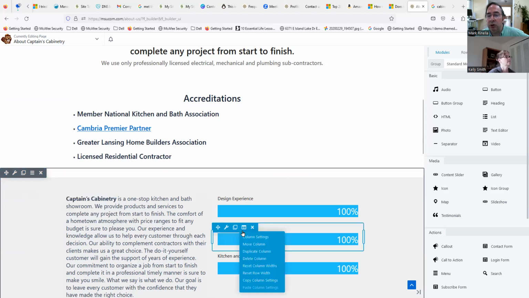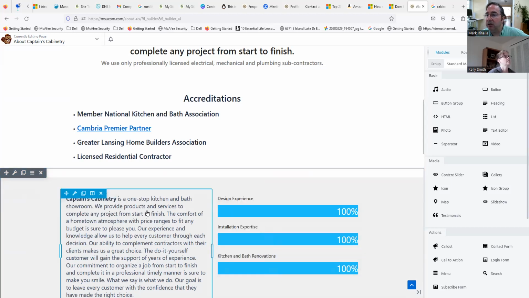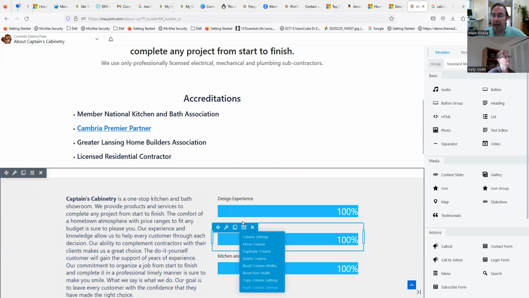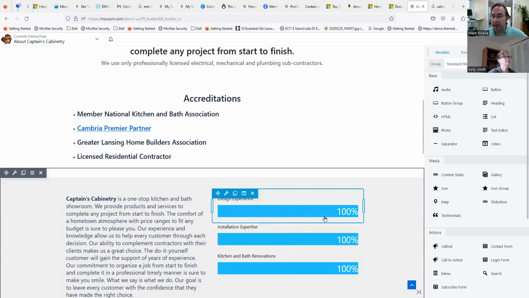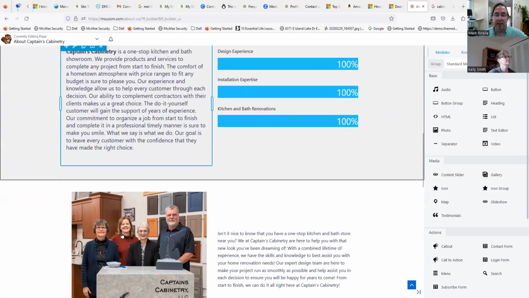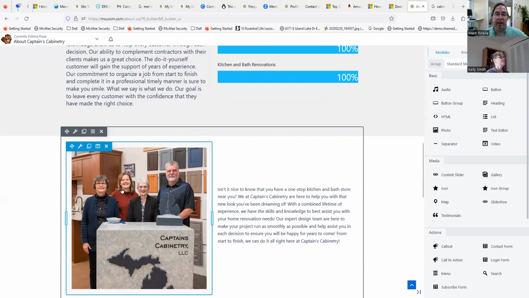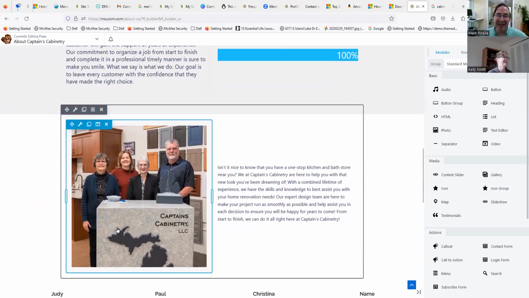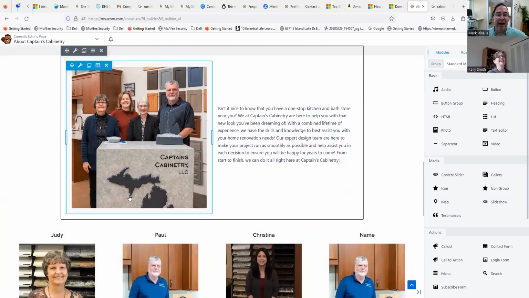These are called modules or widgets, and a module or a widget can be basically anything. It can be one of these bars, a progress bar. It can be a text box. It can be an image. That's you, right? Yep. Recognize your big, nice smile anyway. Thanks.